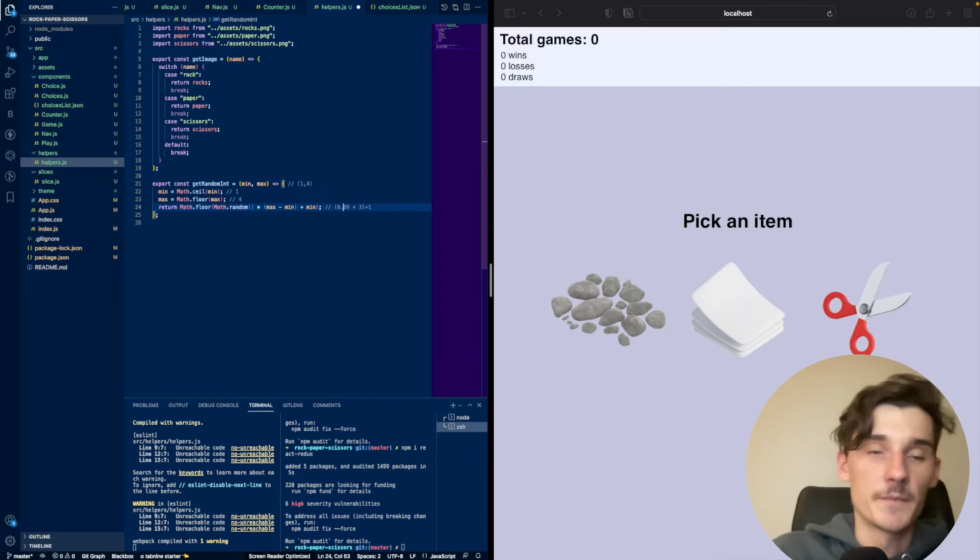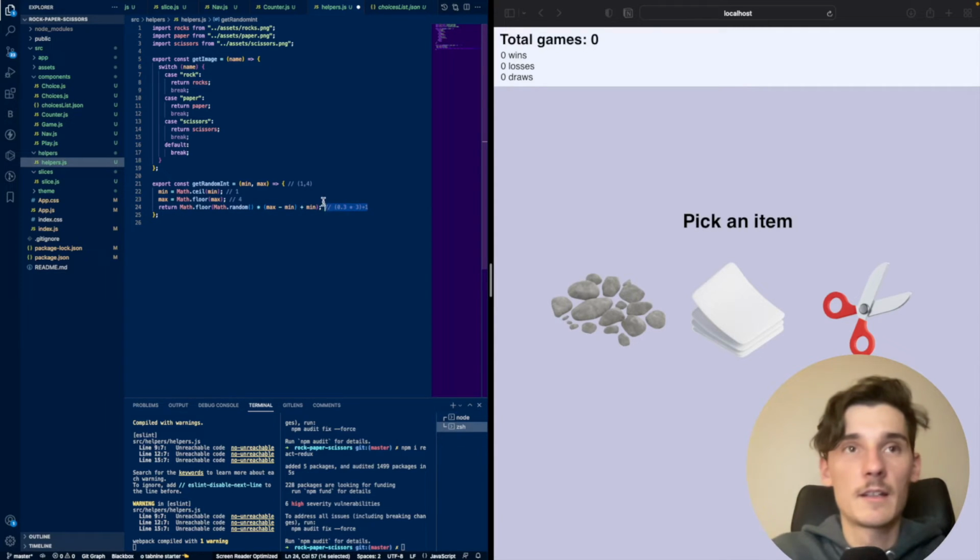If there will be 0.3 multiplied by 3, it's 0.9, and add in 1, there will be 1.9, floor, there will be 1, so the computer picked the ID 1. It's how this random integer function works.